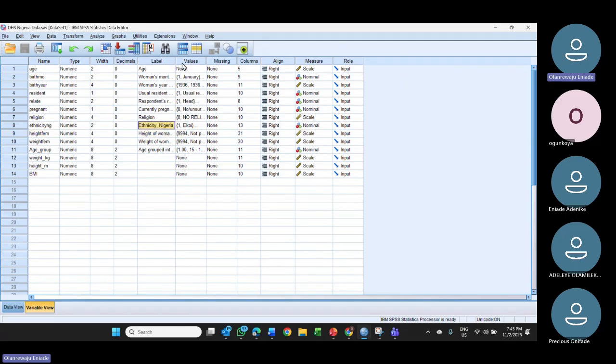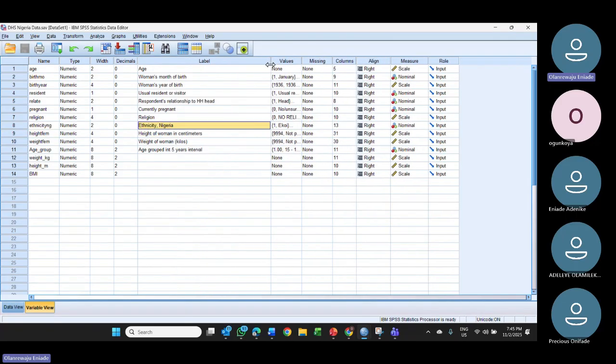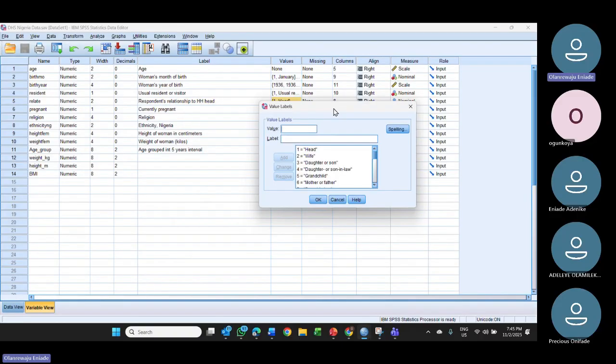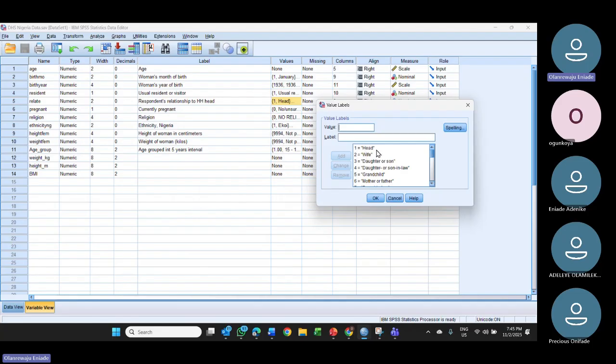In every data set, you understand the label. So this one is saying respondent's relationship to household head. Normally in the data, one is telling us that the person answering this survey, answering the interviewer, is the head.